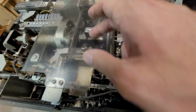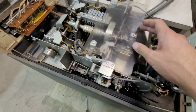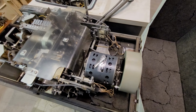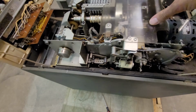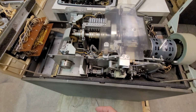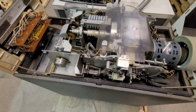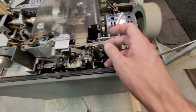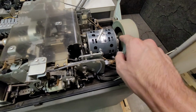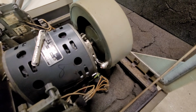Looks like this sideways shaft is what must drive those two sideways shafts. You're kind of getting a look at this at the same time I am, if you're watching. So there's two shafts that go side to side, and somehow it must control both of them to maintain tape tension and proper tape feeds, I guess. Also, this pulley here is on a reduction because this motor has to spin fast enough for the fan in there to drive air down into the internals to cool the electronics.